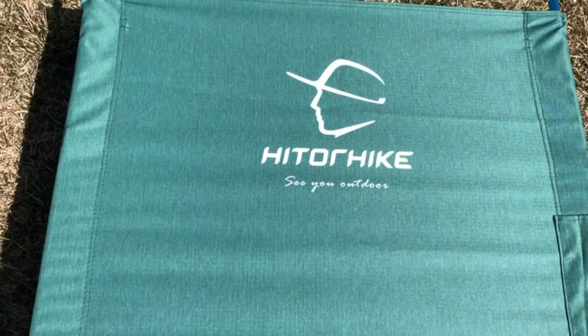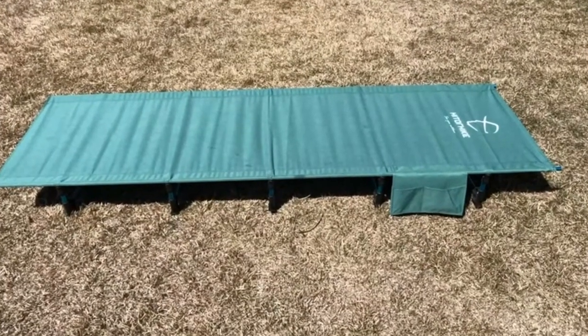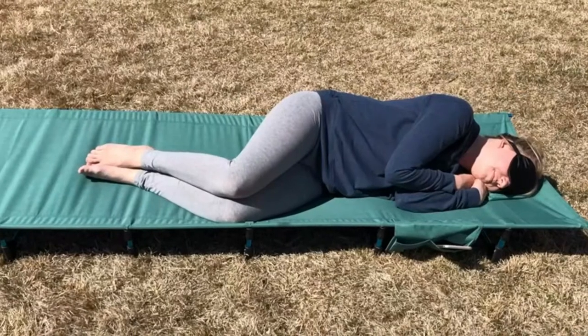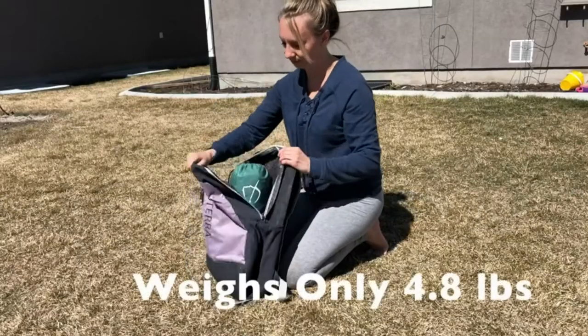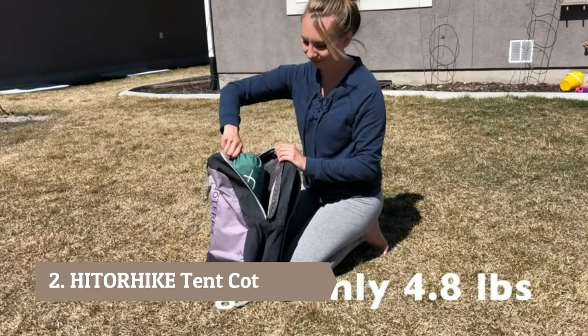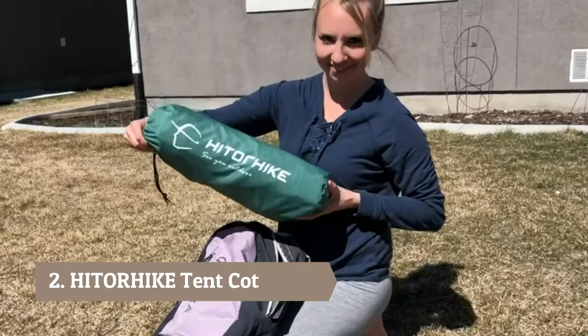The HITORHIKE camping cot will get you off the hard, rocky ground and back to a good night's rest. This lightweight package can fit in a hiking backpack for all of your outdoor treks.